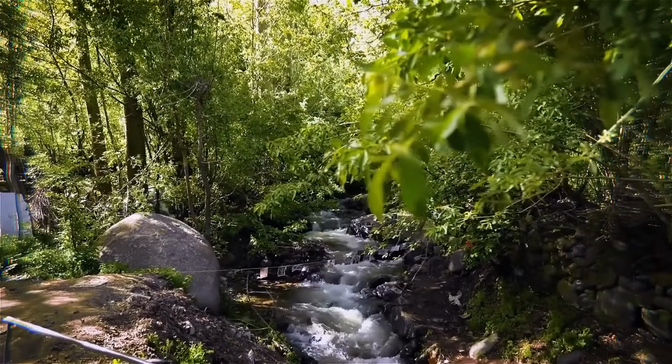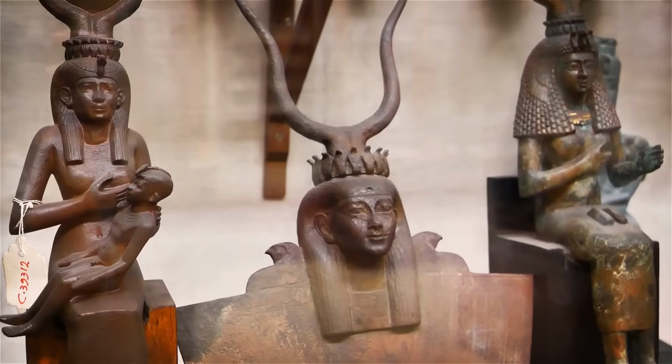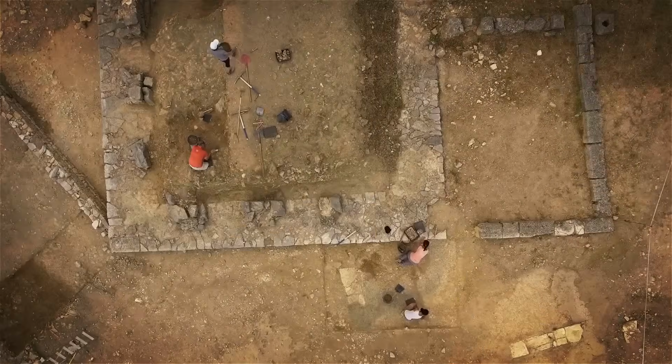Whenever you hear about ancient ruins, you almost never picture them being suspended somewhere, or just randomly hanging on the branch of a tree, right? In fact, for most of the ancient artifacts we have exposed in museums all over the world, archaeologists did quite an impressive amount of digging.